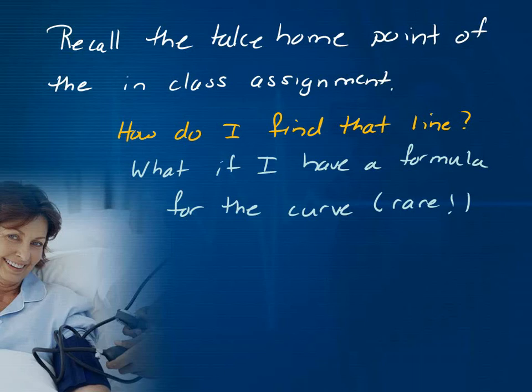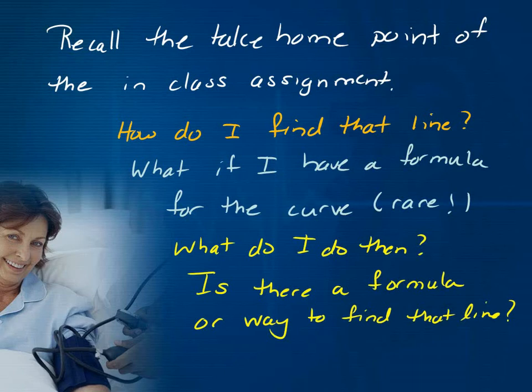But what if you have a formula? y equals 3x squared plus 2x. Never happens. No one ever gives me a formula like that and says do something with it. But let's pretend that you get a formula like that. What do you do then? How can you find the tangent line then? What I see in the biological examples is mostly data. So I think that we should work with mostly data.